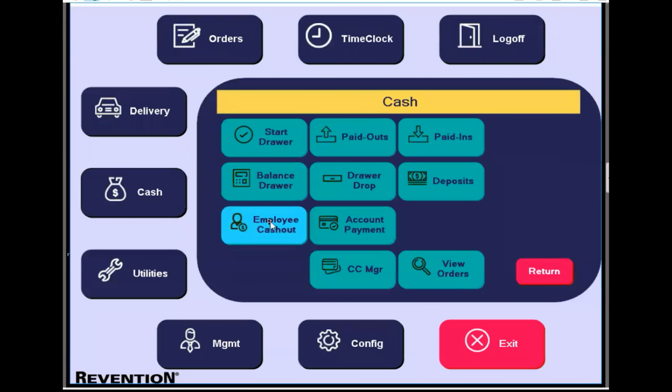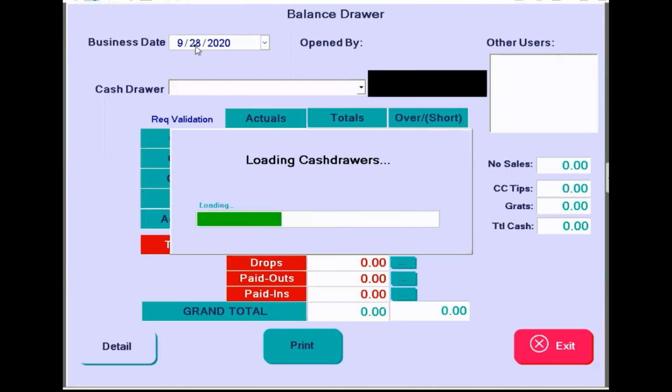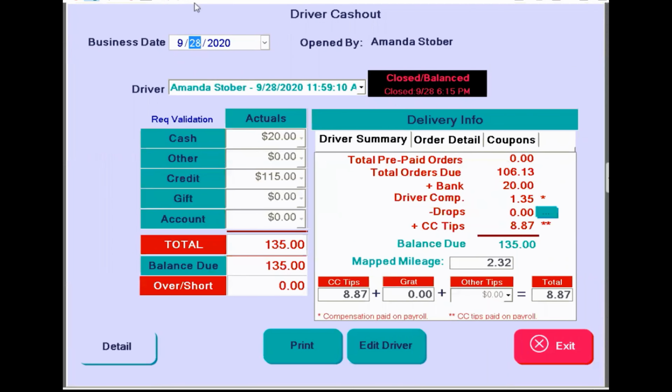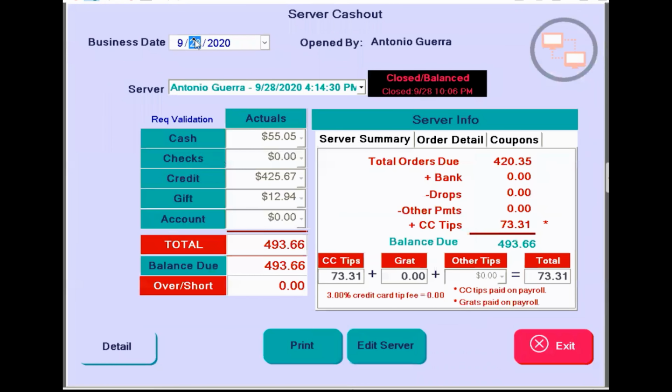The moment a server clocks in, they get a virtual drawer. A virtual drawer is a standalone drawer that's assigned to an employee. These drawers are transitionary. They can be used anywhere in the system. So I'm a server. I can literally walk up to any station, place an order, collect on it, and it's going to go to my virtual drawer.